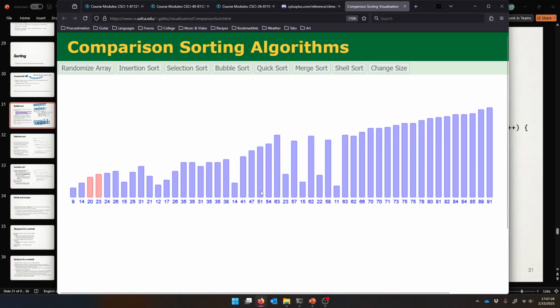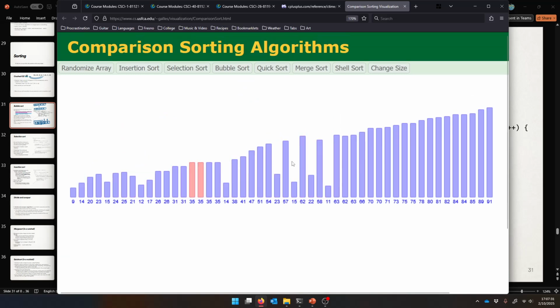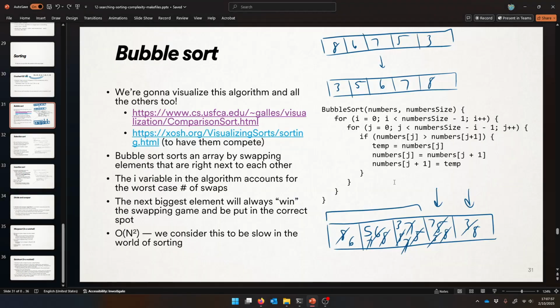So it's swapping, swapping, swapping. It's moving bigger things over quickly, and smaller things just move by 1. But it has less and less work to do each round, because the right side of this vector is happy. It's not changing anymore. So it's slightly faster because it has slightly smaller subarrays to go through. But this number 11 here is going to move way over to the second element. And now it's done. So that's a bubble sort. That's how it works.